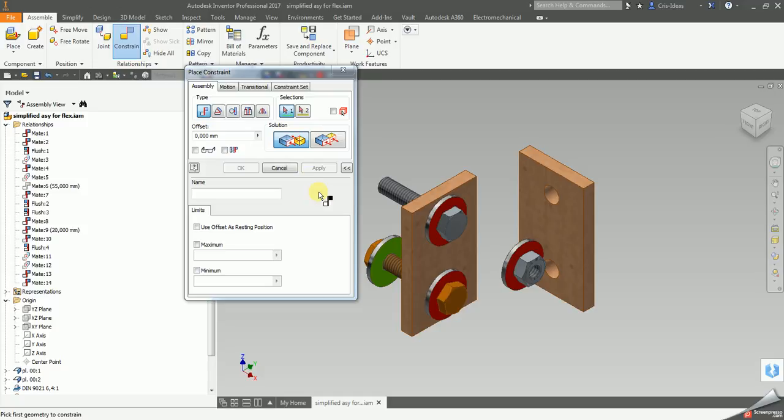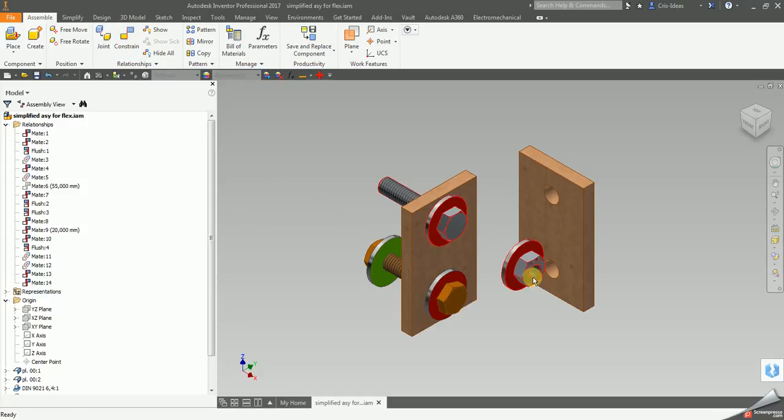I will accept, and as you can now see, we have an error. We have a badly solved assembly that uses the flexible subassembly component. So this is the second example when flexibility is not working in the most basic case.